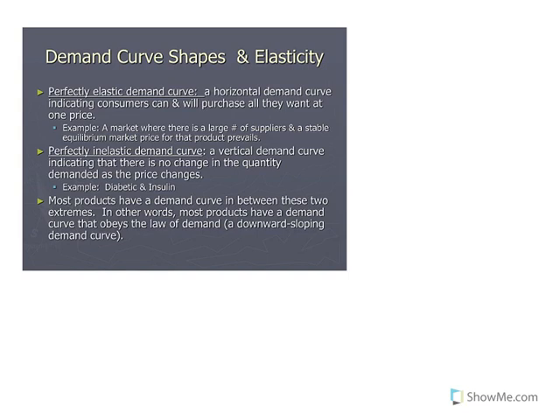So neither one of these look like the demand curves that we discussed in chapter 3. So they don't abide by the law of demand. And so we're going to talk about when that situation would occur. But most goods and services are going to have demand curves that look very much like the demand curves we discussed in chapter 3. In other words, the law of demand is going to hold. It's going to have a downward slope.